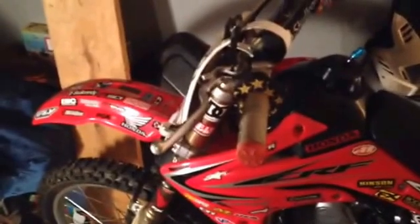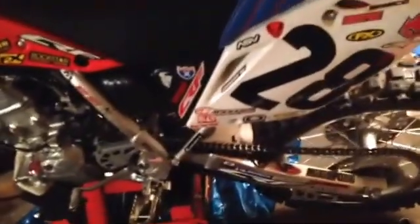If it's sluggish in corners or slipping, you might have it too soft, or you might have it too hard. Just adjust it, mess with it. Anything you do to the right side, do that exact same thing to the left side. Right side, left side, same. The back is just a one-shot deal. There is no left and right.